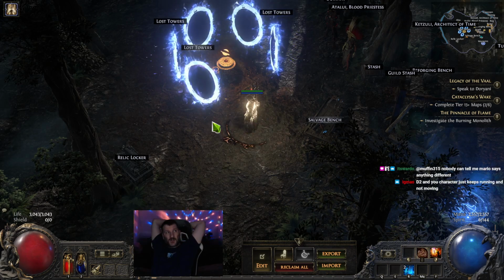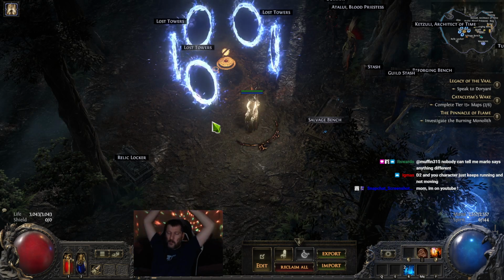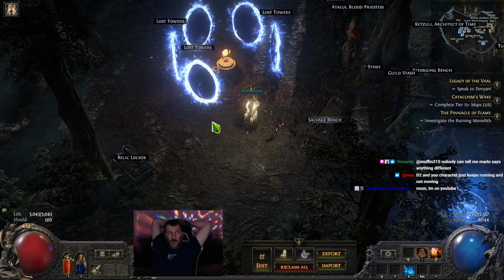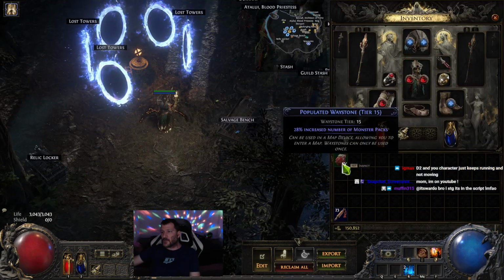The first thing you can notice about this build is Time of Need is cracked. I have it going at 1.4 seconds, and that's how much reduced duration I have in this Living Bomb build. I'm just going to show you the map. I'm going to do the map, and then we'll explain the build.